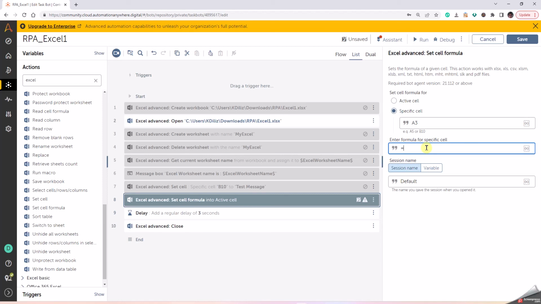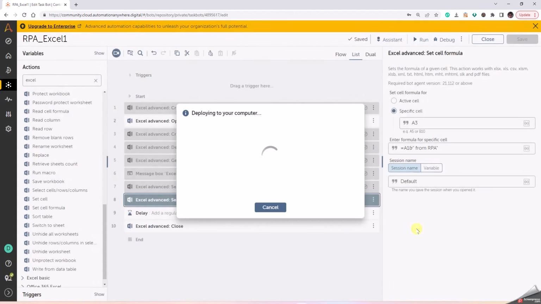Let me do equal to A1 ampersand, open a double quote, space from RPA. Now what happens is that in A3, whatever information is there in A1, which is test message, it is going to append space from RPA to it and paste. So let's execute.